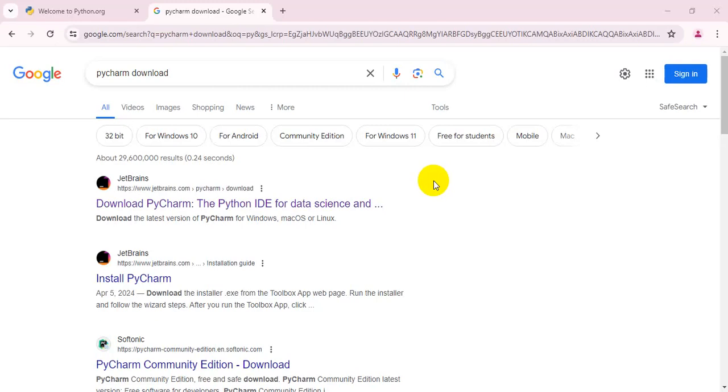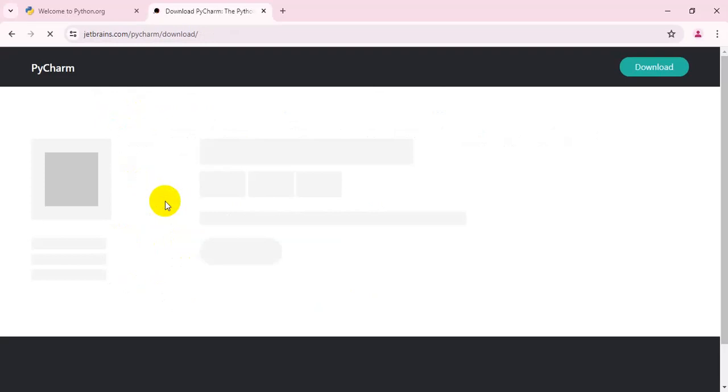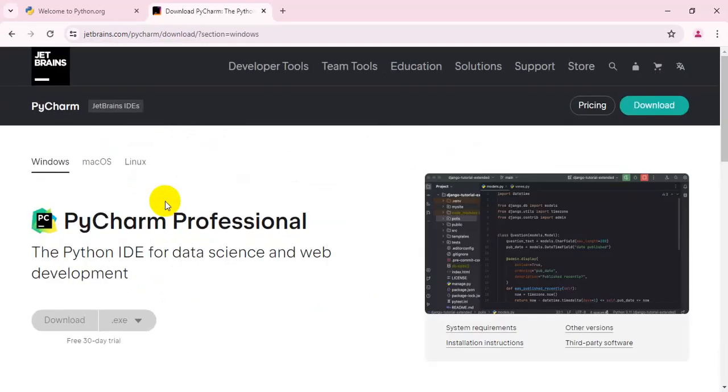Python programs. So the first thing, you can come to PyCharm download. You can go to your Google or Chrome browser and just search PyCharm download, and you will be able to download this. So for example, I can just come here and click on this. When I click on this, it will take me to the official downloading area.